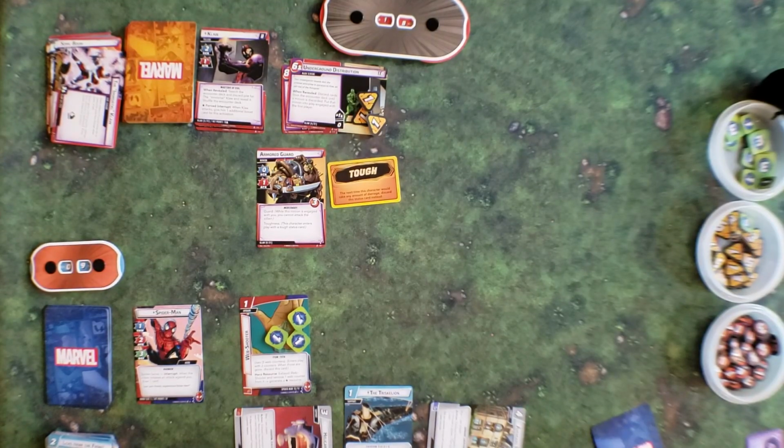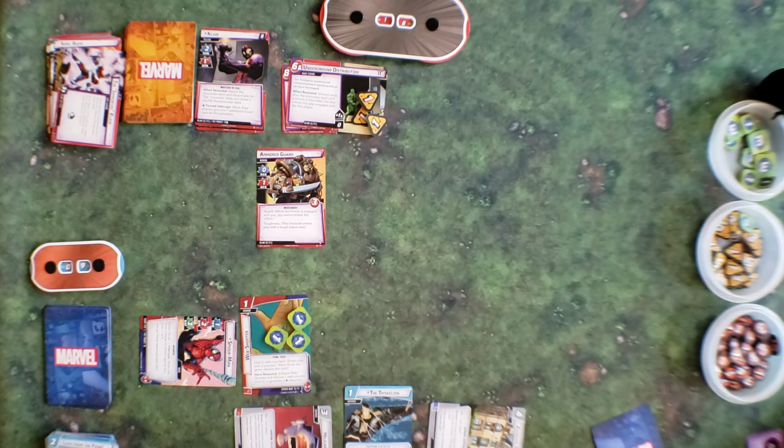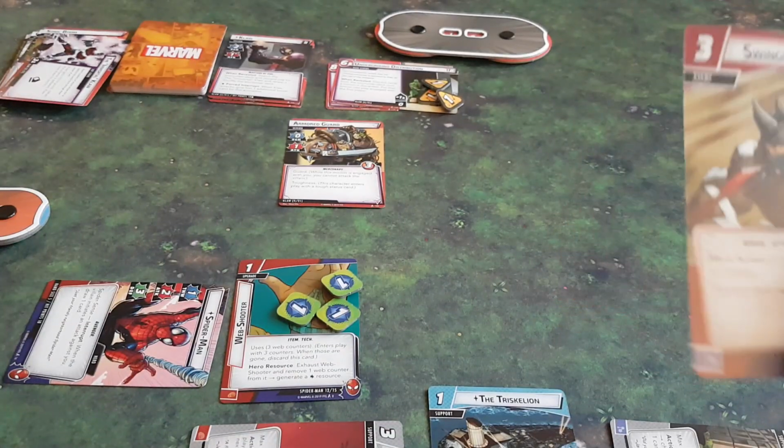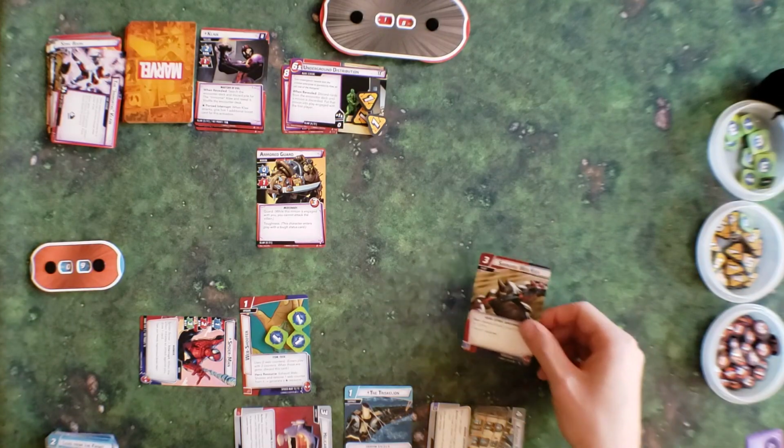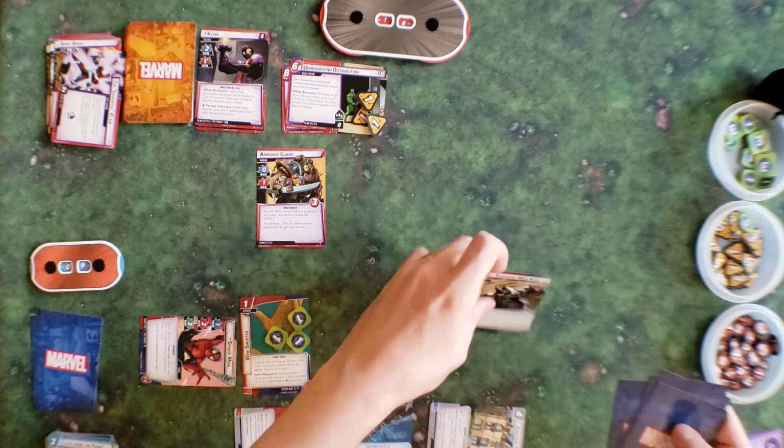Okay. Now I still have Spider-Man to use. I didn't use him at all. Didn't need to block, whatever. So I'm going to use him to attack, and he's going to take out the tough on that fella. And all I have in my hand is the swinging web kick. That's okay, though. We're going to draw up to 5 cards now because Spider-Man's hand size is 5.